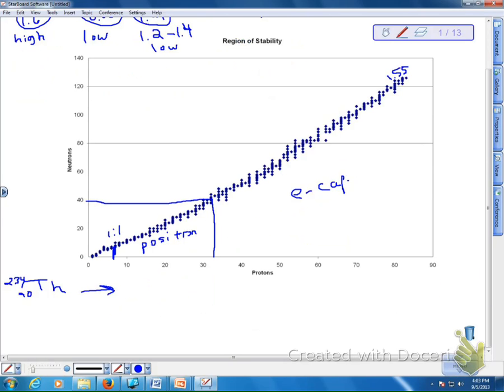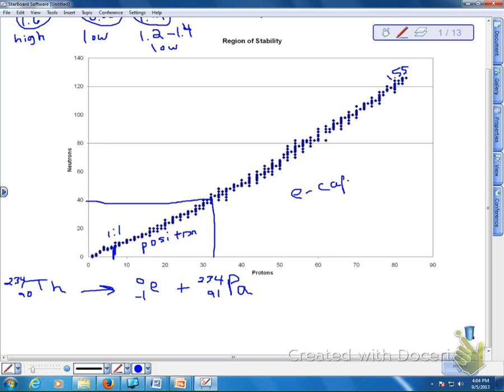Okay, here's the equation for thorium-234 undergoing beta decay. We're going to kick off a beta particle. Conserve the mass across the top: 234 equals 0 plus 234. So the mass doesn't change in beta decay. For the atomic number, 90 equals negative 1 plus 91. Remember, beta decay always makes you go up the periodic table. And that element is protactinium. So there's the beta decay equation for thorium-234.